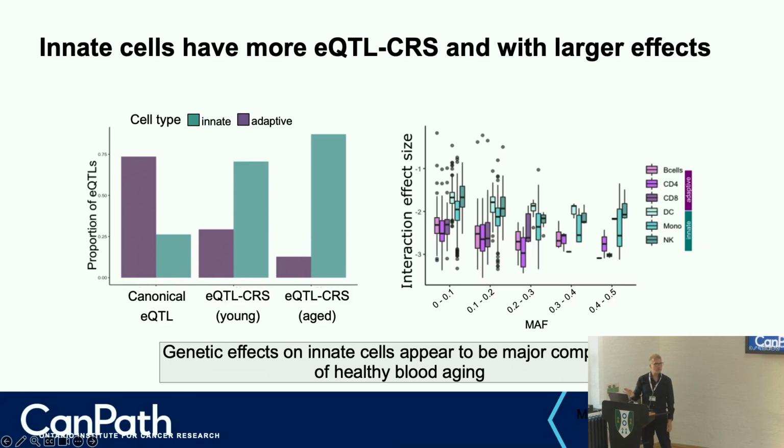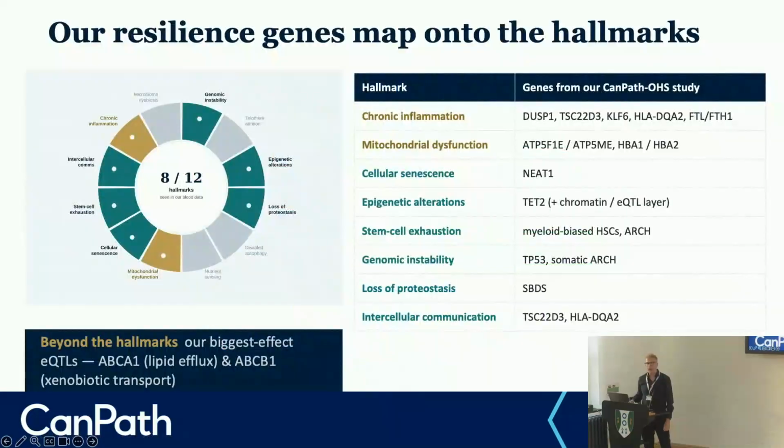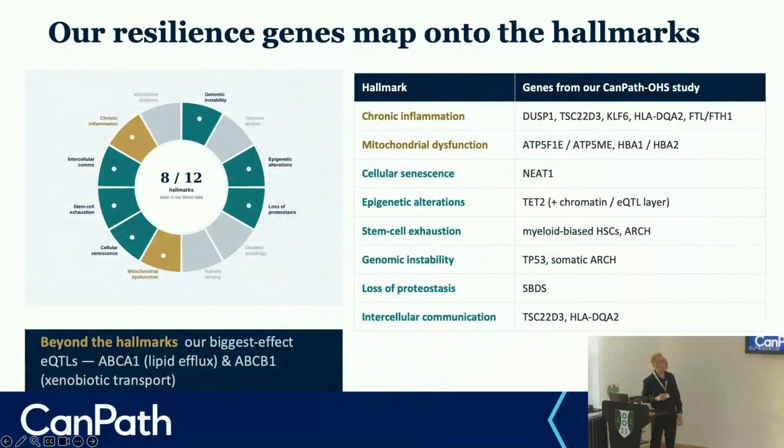And in a way, this figure is not doing a great job of covering it. I'm going to jump really quickly here. If we go back to our hallmarks of aging picture, which of these hallmarks of aging are the ones that are coming up the most? Well, it's actually almost all over the place. But chronic inflammation and mitochondrial dysfunction are the ones highlighted the most. So those healthy agers have gene expression patterns similar to those of a young person in those pathways. So really what this is pointing to is that chronic inflammation, more so than mitochondrial dysfunction, I want to emphasize, is a significant hallmark, and your management of that somehow is a significant hallmark in our cohort of healthy aging.